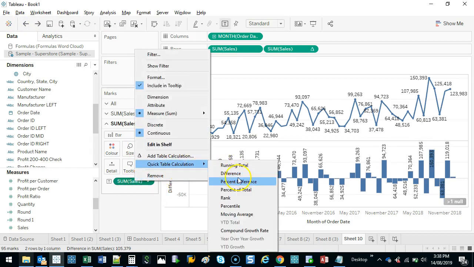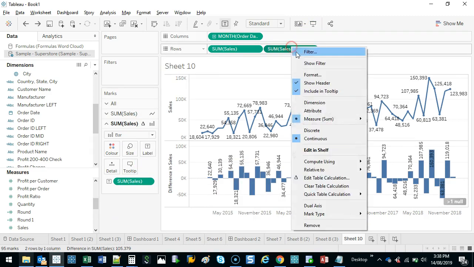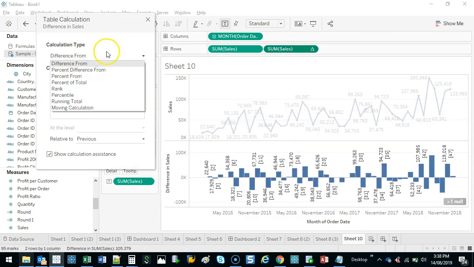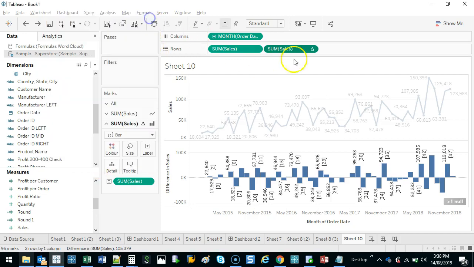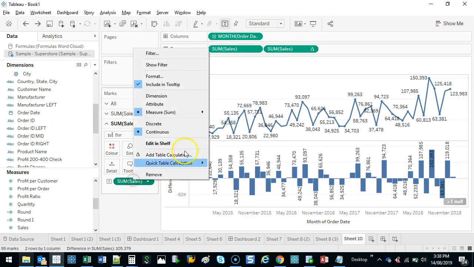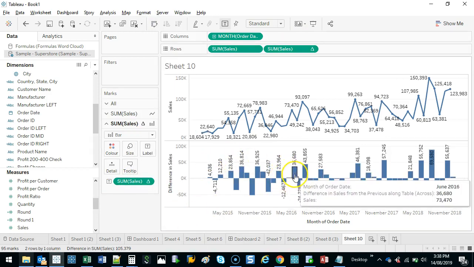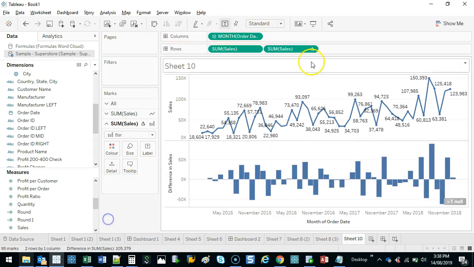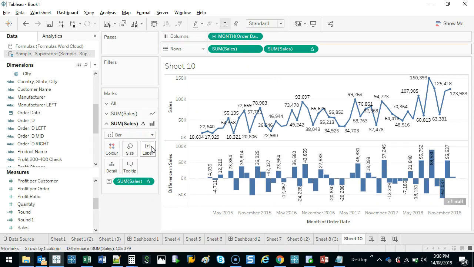My only problem with doing a quick table here separately is that if you've done other things, like you've customized your quick table, let's say we go edit, there's not really much you can do on the difference one. Let's say you've changed something here and you forget, and then you come in here and just do a standard difference. It may not be the actual values that the bar is showing. So be very careful. One way to ensure it is just duplicate what you're already representing. All right, neat little trick.